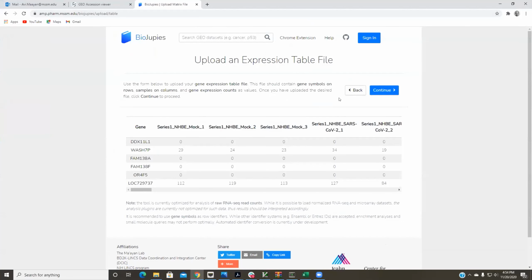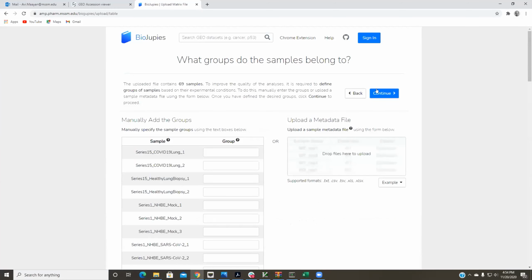It finished uploading and it gives you a summary of the table. Now I'm pressing continue. It's a little bit like filling out your taxes if you've ever used TurboTax. It's a pretty nice interface that was developed by Dennis Torre, who was a software developer in the lab. Here you have an option of uploading a metadata file, which gives you the sample name, the conditions, the tissue, and other things that you can add.